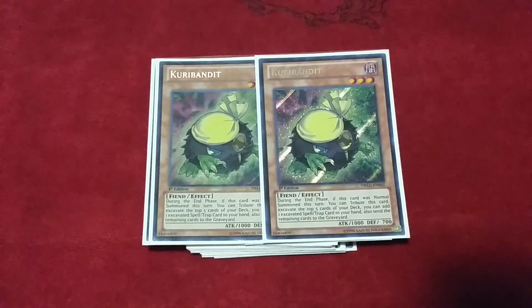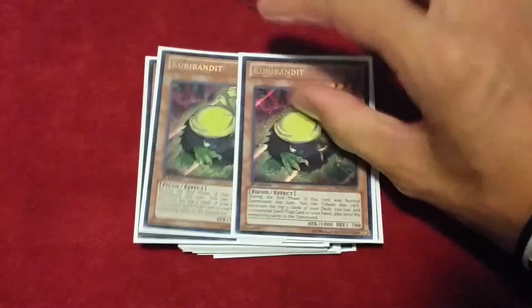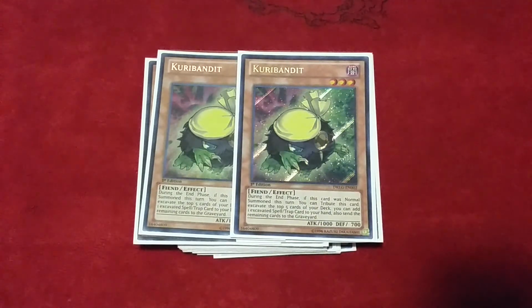You want to have, like I said, plenty of resources in the deck to make your plays, and 3 Curry Bandit often becomes dead later on in the game, and you don't want dead draws, especially if you are in the aspect of top decking.